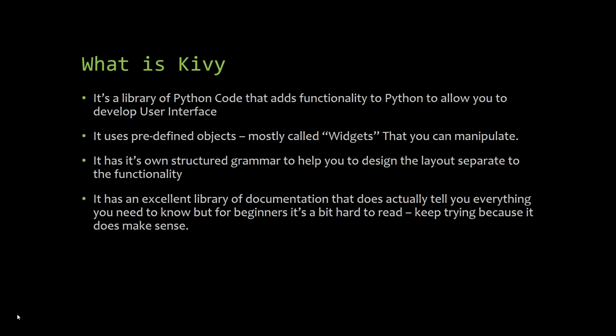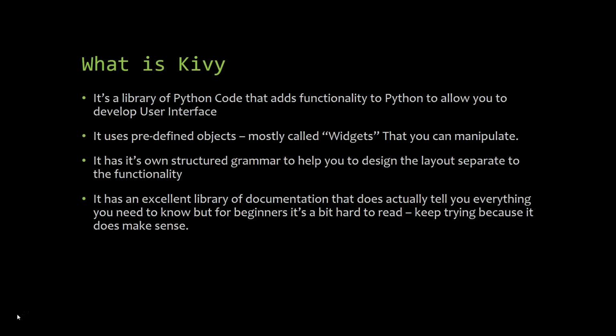It uses predefined objects. These are mostly called widgets, but there are different widgets that do different things, and you can manipulate those objects. Generally, you just change their attributes, you just change how they look, but sometimes you can add code to them or initialize them a certain way. I do not expect you to be doing initialization of widgets right now, but you can. It is possible. You can rewrite the entire thing if you want to, but that would take you a very long time.